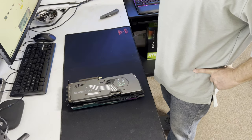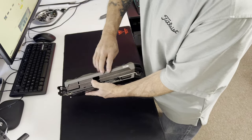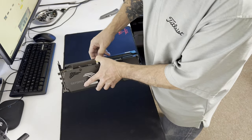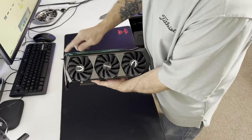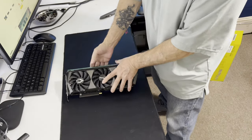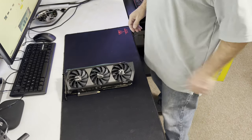The front plate. The front plate is metal as well. It ain't metal. What is it saying? Oh, they're talking about this. Okay. Yeah, this is plastic. Back plate's metal. It's metal here. Okay, I get it. Okay, so we'll put this over here, put a little angle, give you a better look there.